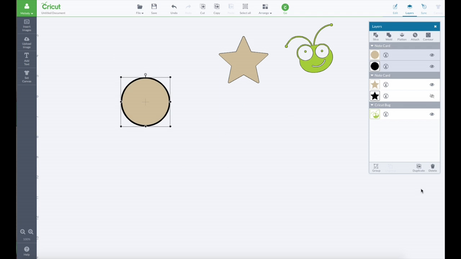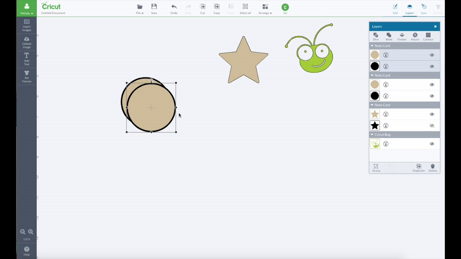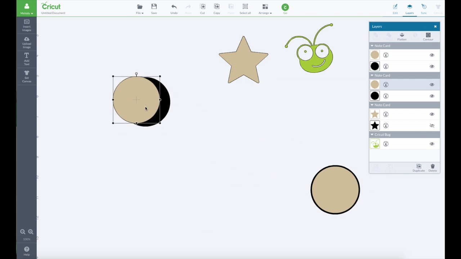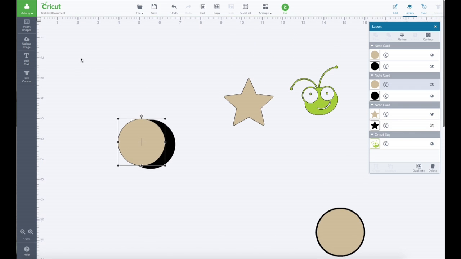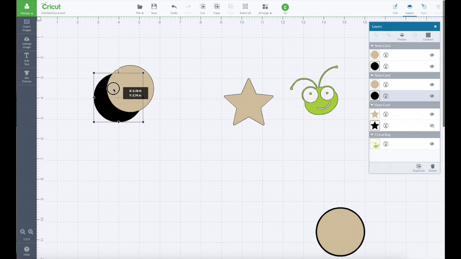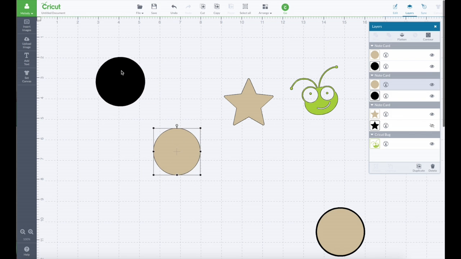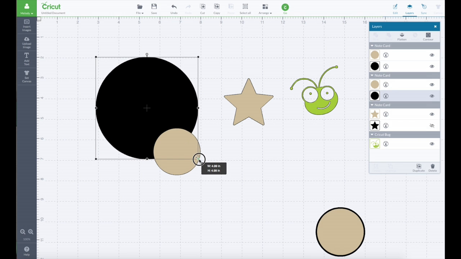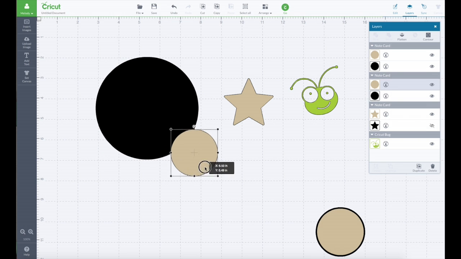And actually, I'm going to duplicate just to make sure I have extra circles. Let's go over here and turn on the guidelines. Okay, let's make that circle. Do it 5 inches.